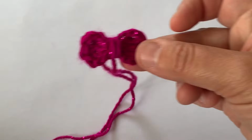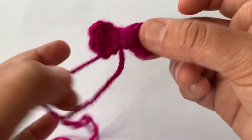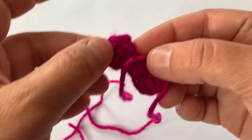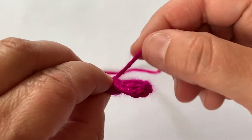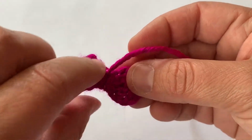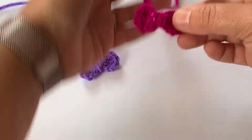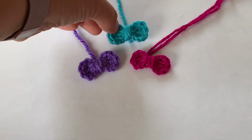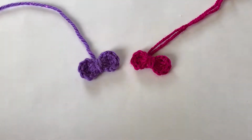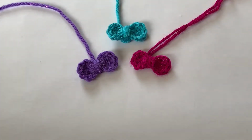And then to sew this onto your crochet project, you will weave one of these ends in. So on the back, you can hide one of these ends by weaving it into these stitches, and then use the other one to sew it onto your project. And here we go. Here's these nice little bows here. So you can change the size based on the yarn that you use and how tight or loose your stitches are, so depending on your tension or on your hook size.